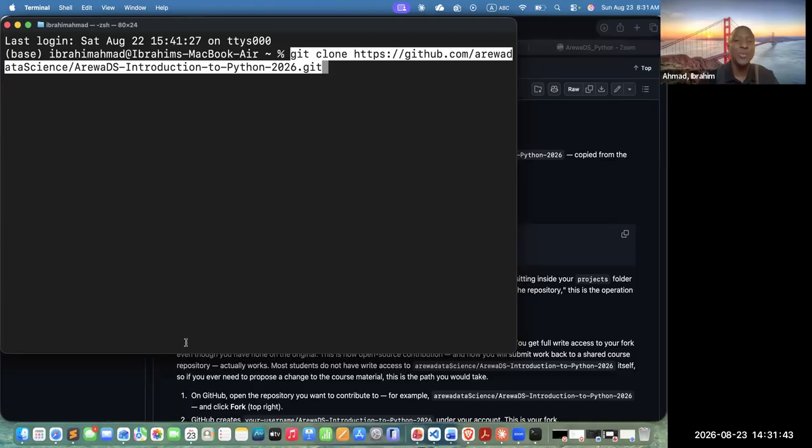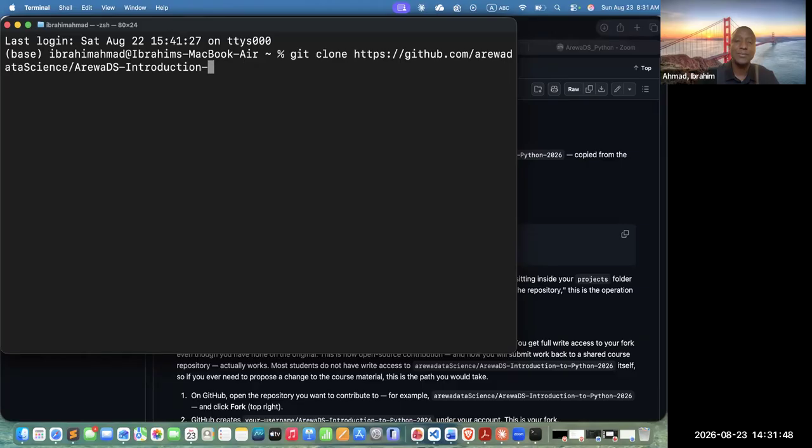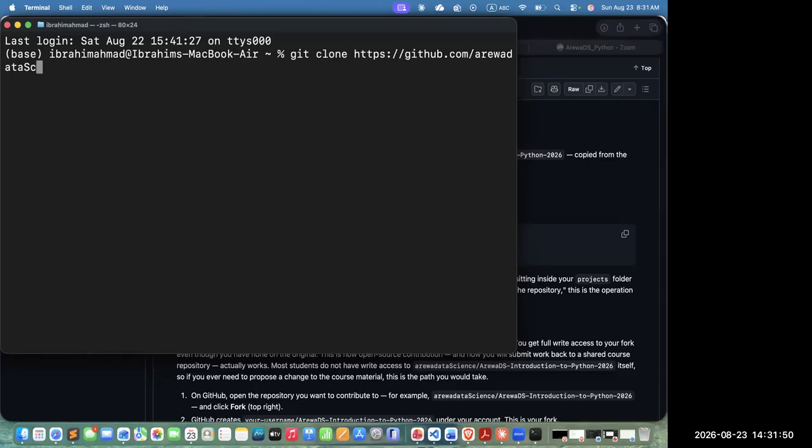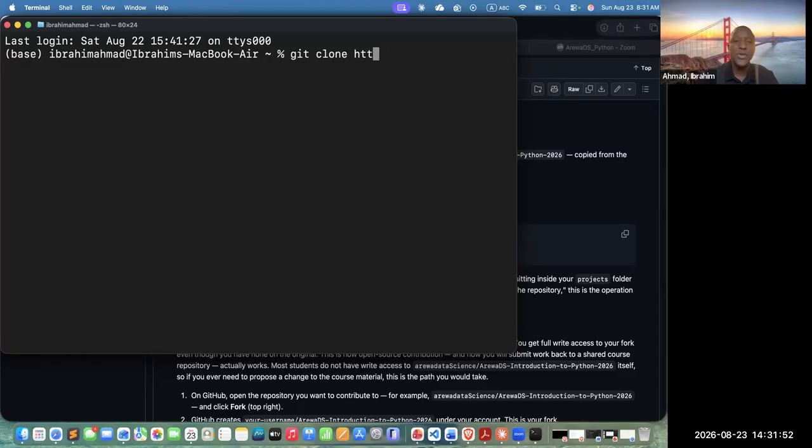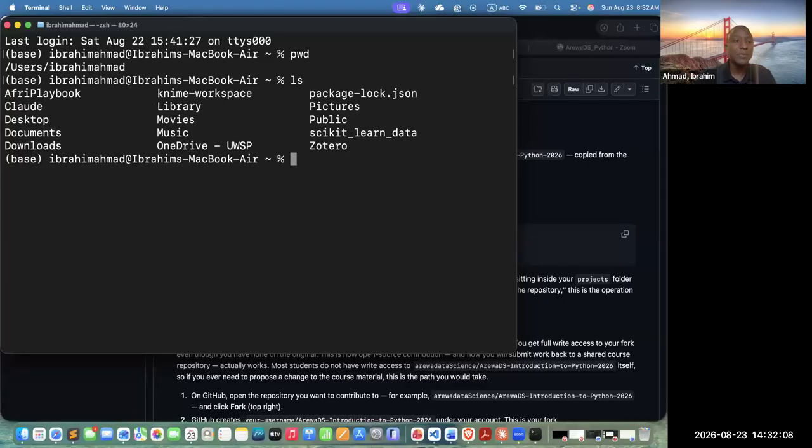It will clone this repo in the current directory that I am on. If you don't know what directory, I will mute everybody once again. Don't forget to mute yourself so that you don't interrupt us if you don't want to contribute. If you type pwd, you can see your actual working directory, and you can see the folders within the directory. You can create a new directory. You can cd to any directory. You can go into any directory.